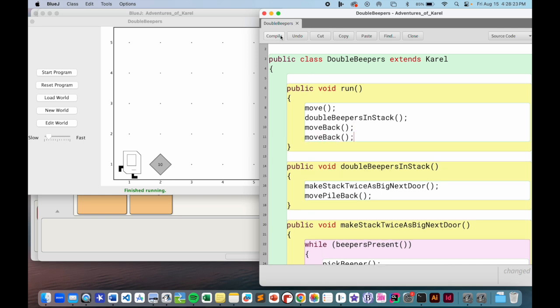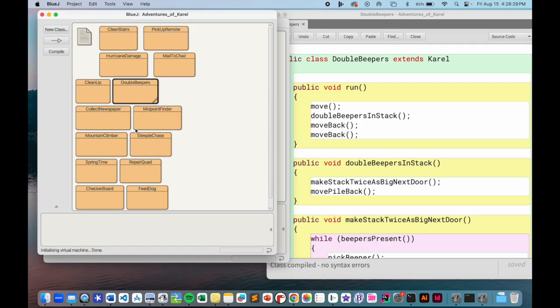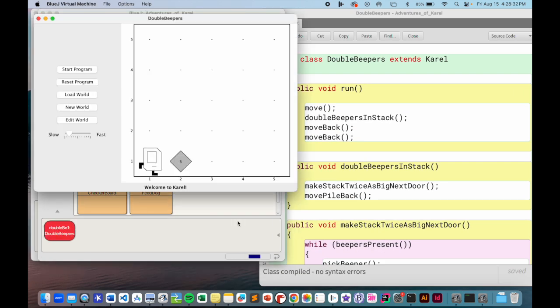Now we've coded a lot of this without actually checking any of it. Let's go ahead and see if this works. I'm going to go pretty slow. All right, looks like doubling is working. We're making our stack next door. Okay, this seems to be working. Karel's moving them back, moving them back. Karel's a little slow for my liking, but I did that on purpose, so it's fine. Go, Karel, go. And Karel's done it. There we go. We've doubled the beepers on the stack.